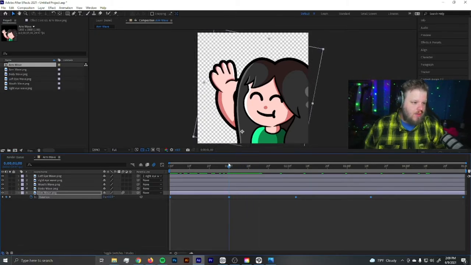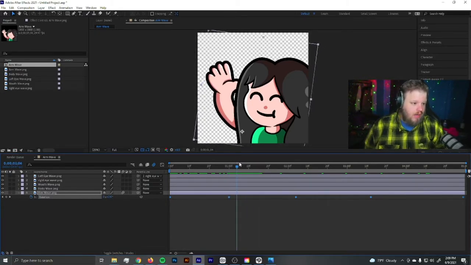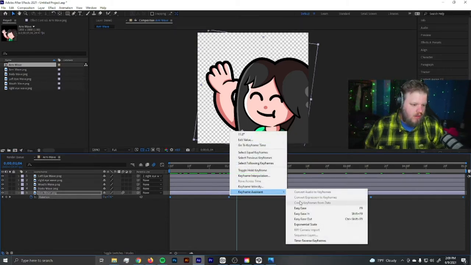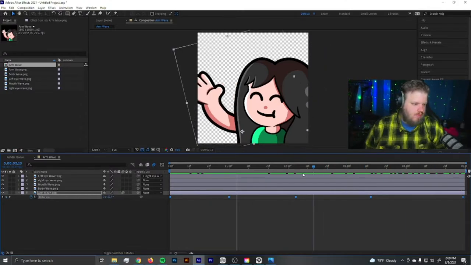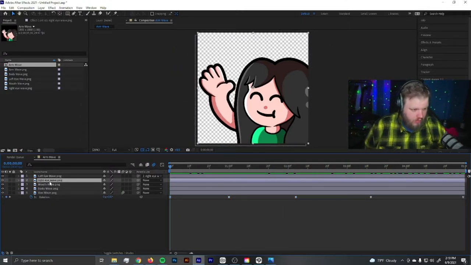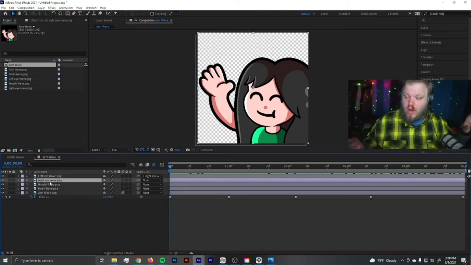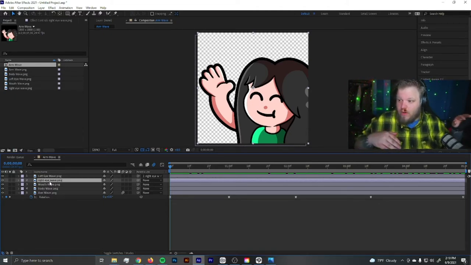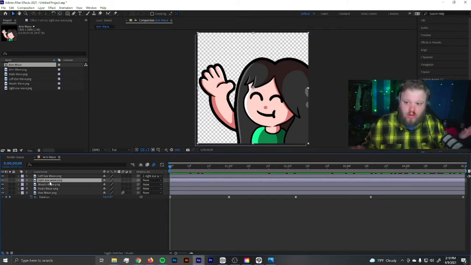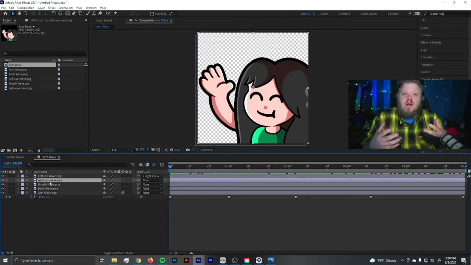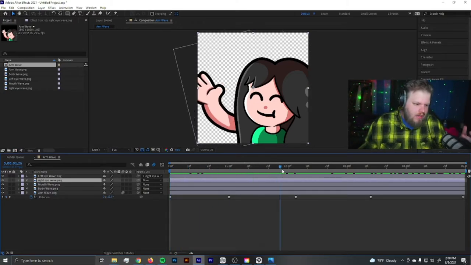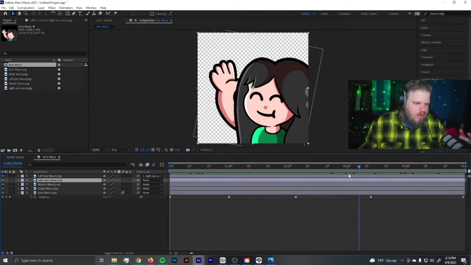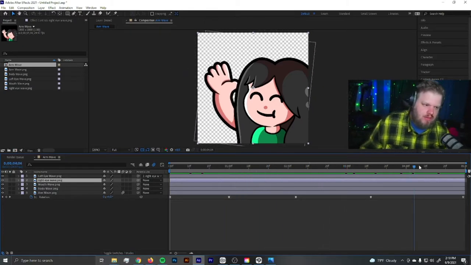See how it stops right there and it's like, boom. But if we redo it, it's not as hard. So Keyframe Assistant's very cool. We can get into that at a later date if you want to know more about it. It's very important to make your things look more fluid, more realistic, just so you have the right composition.